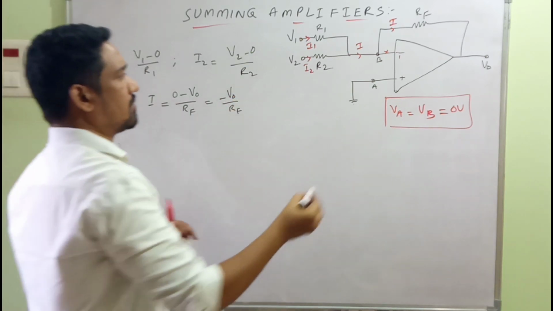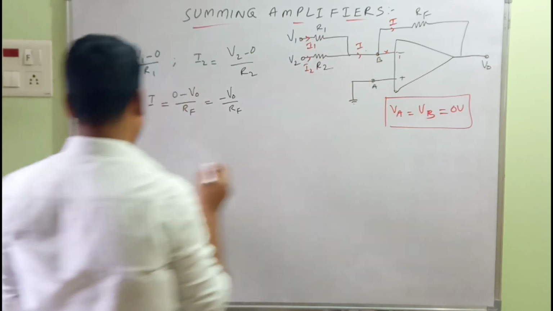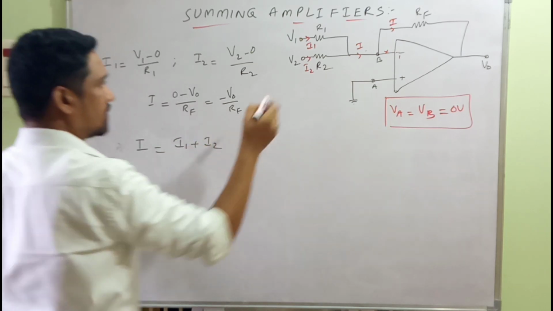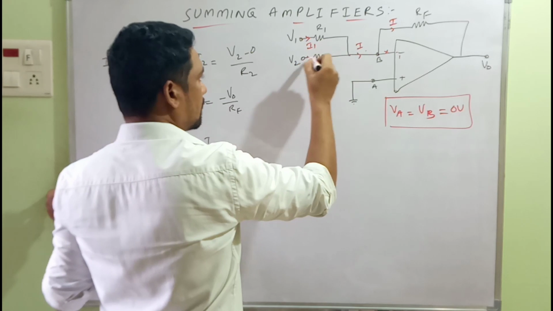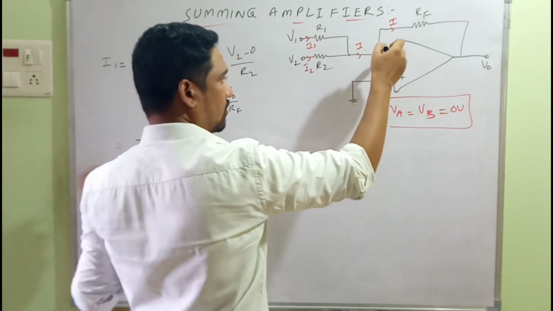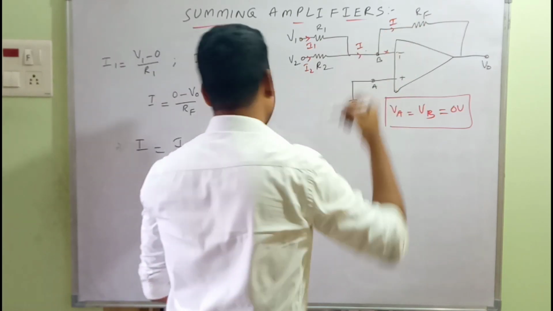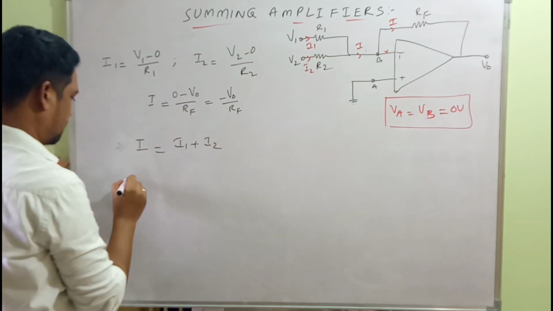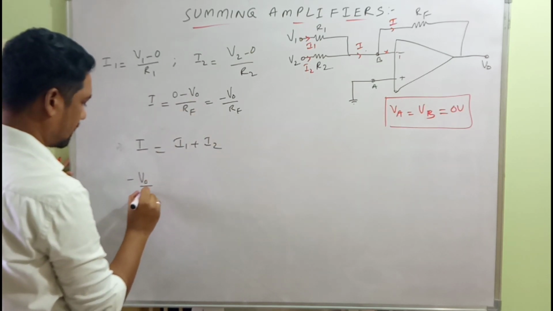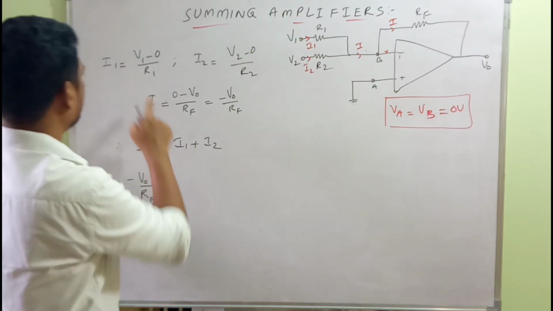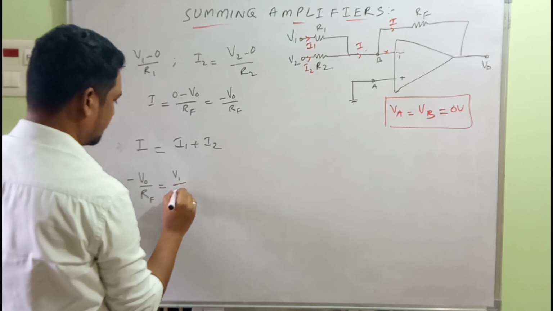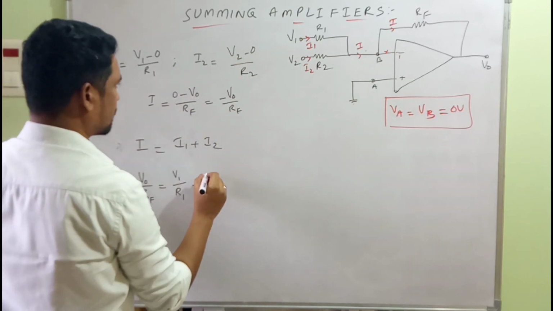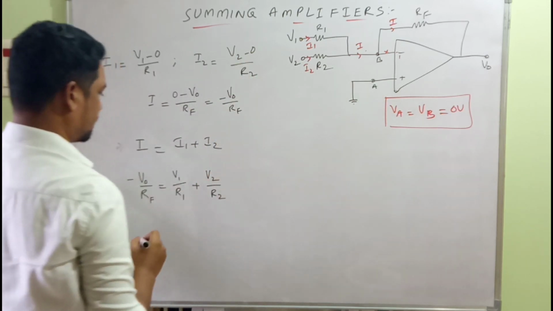And on the other hand, this I is the total sum of I1 and I2. So how is that written? I equal to I1 plus I2. Whatever current is flowing through this loop, that cannot be the input current of the operational amplifier, that will become I, and so we have this expression. From this one, plugging in the value of I from here, it's minus V0 by RF, which is equal to, what is I1? Here, V1 by R1 plus, guys, this one I2, V2 by R2, right?